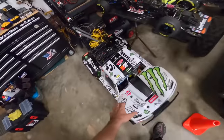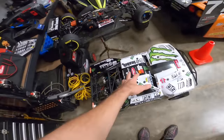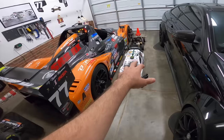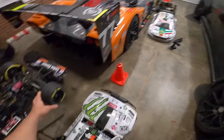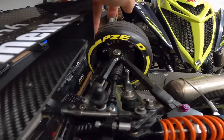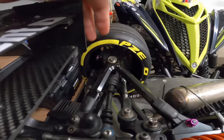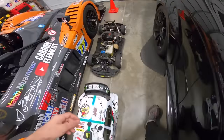Planning to do a two-speed for the low C because this is also a monster, but this is more of an off-road beast that's more versatile for on-road and off-road. And yeah, I do love fifth scale because of the realism and the fact that you get disc brakes under the wheels and all that stuff is just amazing.